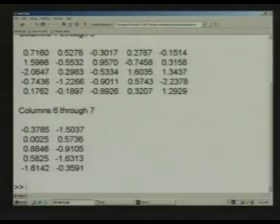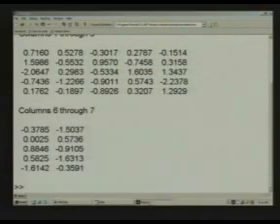Now suppose I am interested to generate a random matrix. Let me clear all the variables again, start from fresh, clear all. So I'll make one random variable x, which is equal to randn 5 by 7. What does it mean? That means I have a matrix of 5 cross 7 dimension, having normally distributed random numbers with 0 mean and standard deviation 1. So that is how you generated the random number.